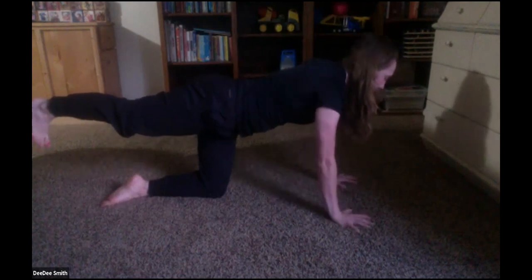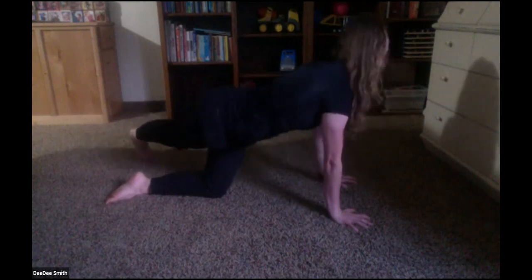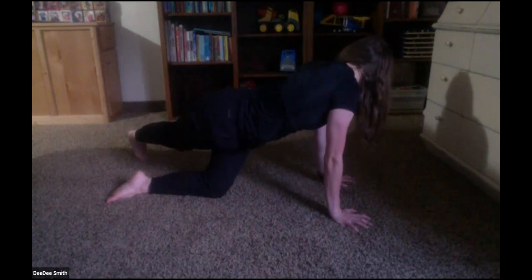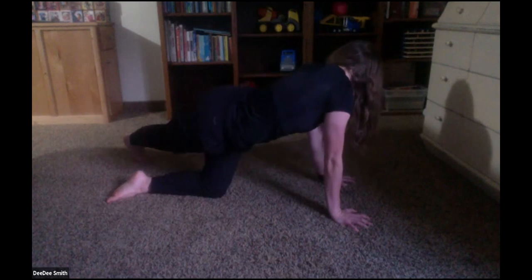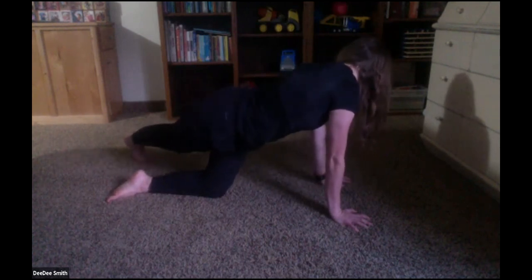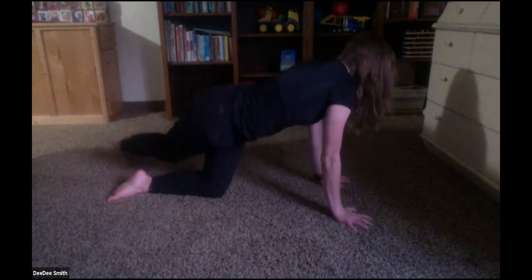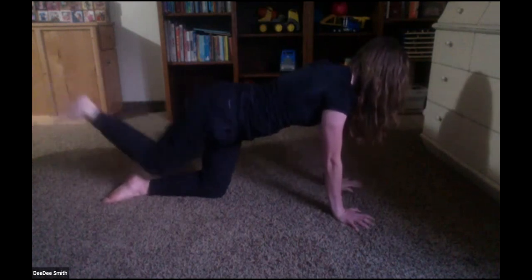You'll take those right toes all the way across that left leg, planting the toes, gazing over that left shoulder at the toes, making a C shape with the body. Take a few breaths here. You might feel it in your side body. You might feel it in your hip. Eventually, re-extend back to center. And plant that hand down and leg when you're ready.